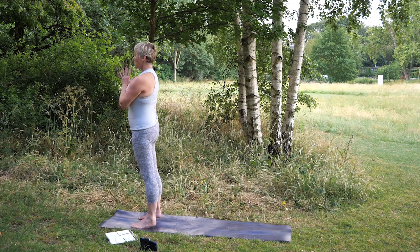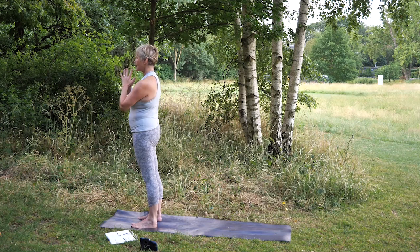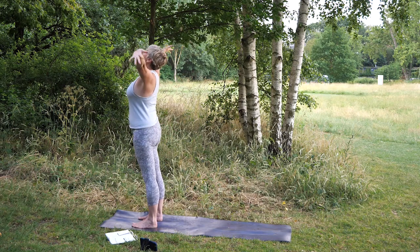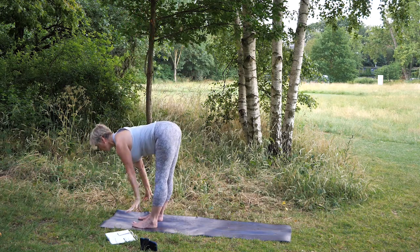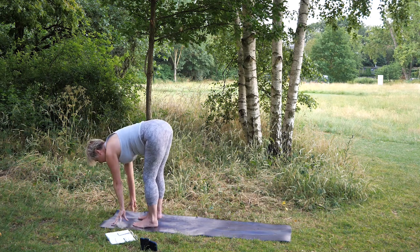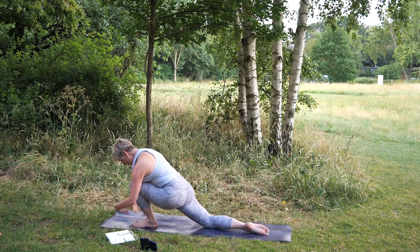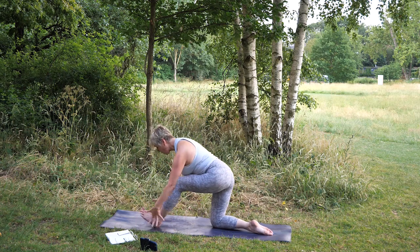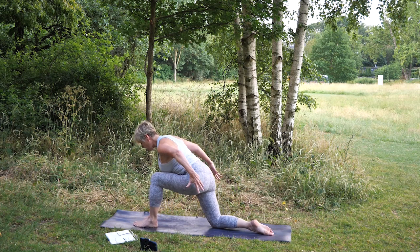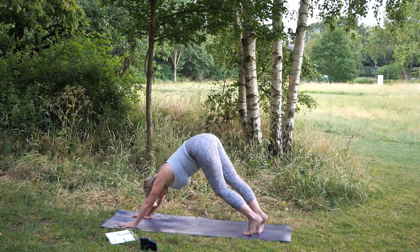So we're going to do another set of those, but one set of the half splits and lunges. Inhaling, sweep arms up to the sky. Exhaling, forward fold. Inhaling, halfway. Exhale, step right foot back, lower right knee down. Folding over that left leg. Rebending your left knee, arms reach back behind you, fingers to the ground, step back, exhale, downward facing dog.